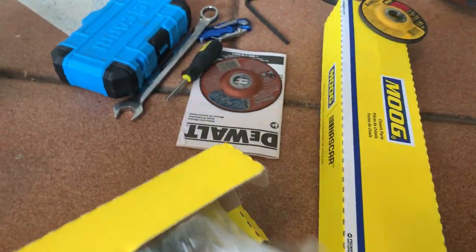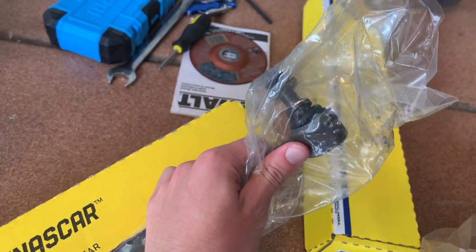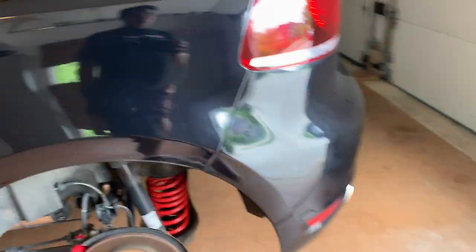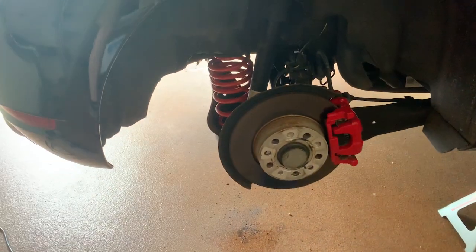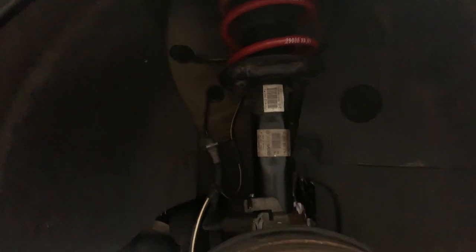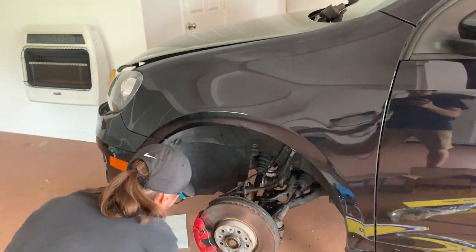The Moog end links weren't too expensive and they have a triple square insert, which will make them a lot easier to take on and off. Last night — didn't film it — but we got both the rears done, really really easy. Just literally one bolt has to come off, the lower control arm drops, put in the new one. Did the same on the passenger side. We also did the front right. The end link did not snap and we did not strip it. We're going to go ahead and replace that one since we're replacing the driver's side anyway. Everything still needs to be torqued down, but we're going to drop in the new end links and hopefully torque everything and she should be good to go.